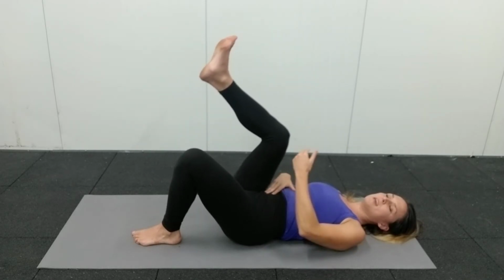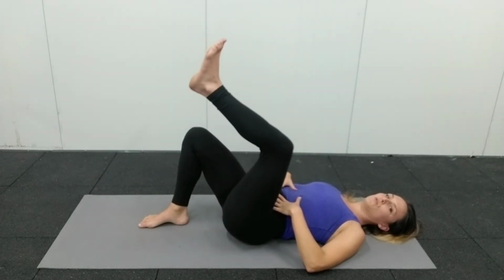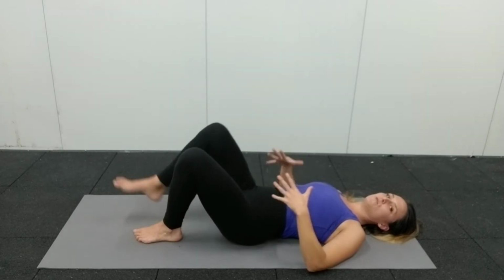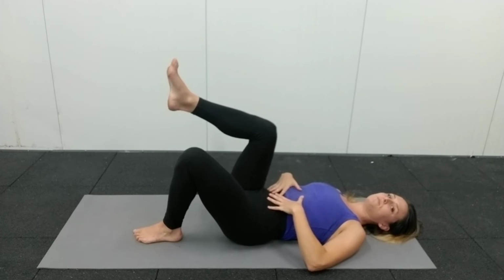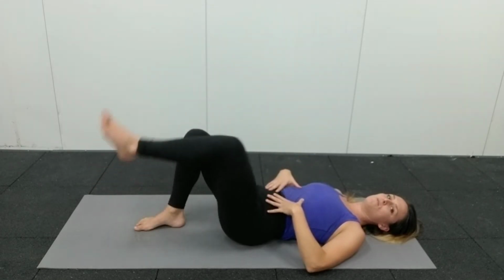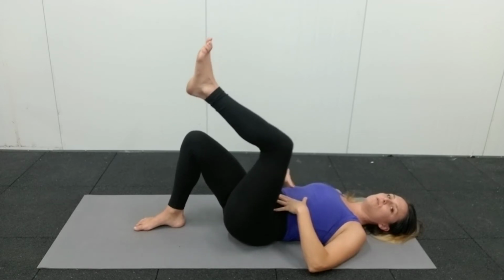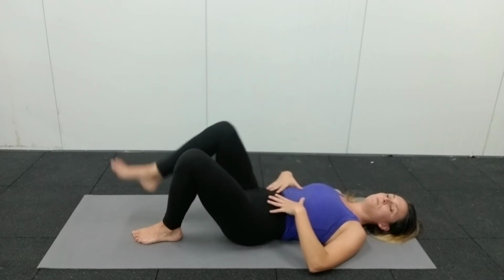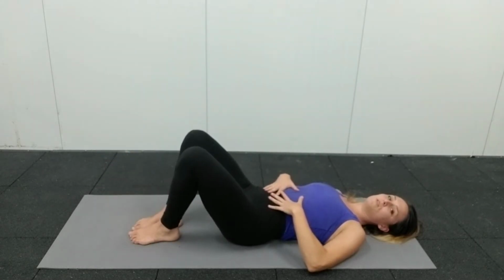Breathing out as you lift your opposite leg up. So we're just going to do this march and feeling your abdominal muscles expand, and then as you breathe out, they're coming back in to support you and to support the movement in your body. Remember not to let the opposite hip come up off the floor as you lift your leg up, keeping them both stuck down, and paying attention to what your abdominal muscles are doing.